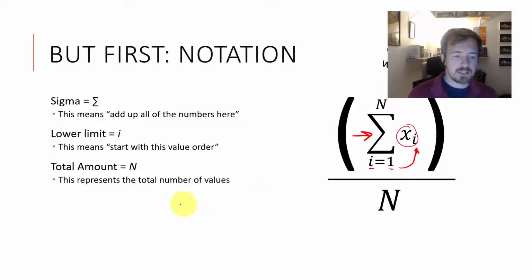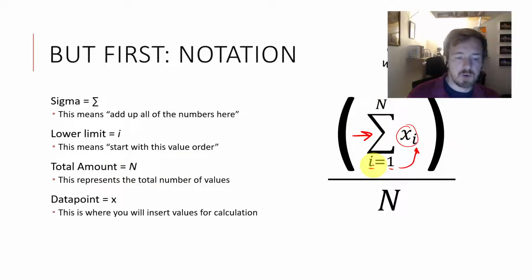So the N at the top represents the total amount. Up here, the capital N refers to all of the data that are in your sample. So if I had 10 pieces of data, then this would be a 10 up here. But the examples that I'm going to be using and calculating have 7, so I would put 7 there for that case.